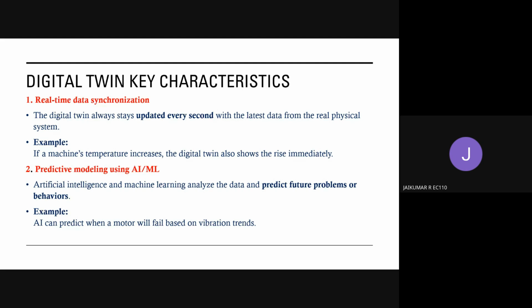For example, if you want to monitor or track the functionality of a motor, you can predict the functionality of the motor by using the vibration level of the motor. If we take the vibrations of the motor by using a vibration sensor, and analyze the vibration threshold level, you can predict the functionality of the motor and the failure time of that particular motor.